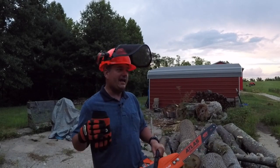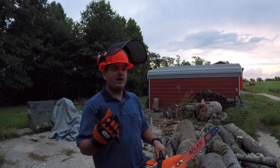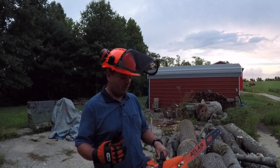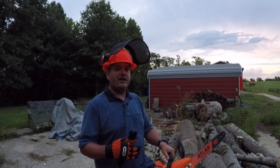If you're a homeowner and you've just got some things you want to keep trimmed up around your house, it'd be the perfect saw for that. But to go out and cut firewood, it would not be the perfect saw for. It's a great saw in its element, and it's a very powerful saw. It works well. It's convenient. I like it myself, but I've had the chance to use this saw now for the last couple months.